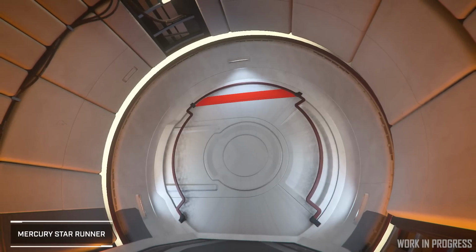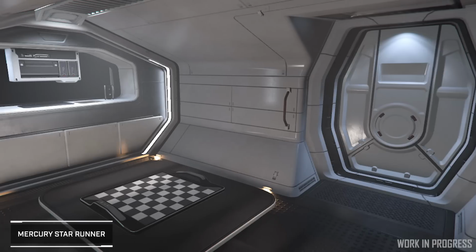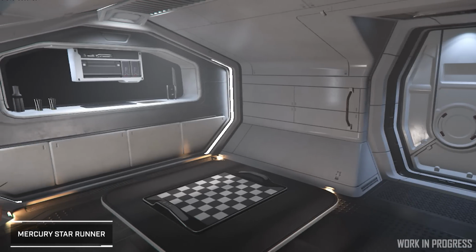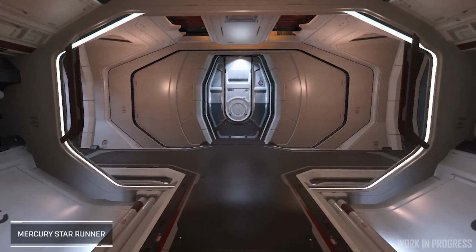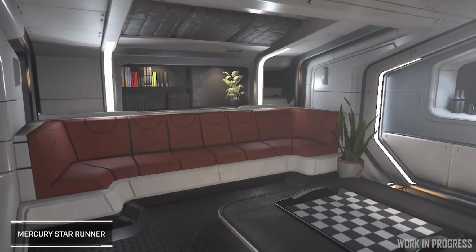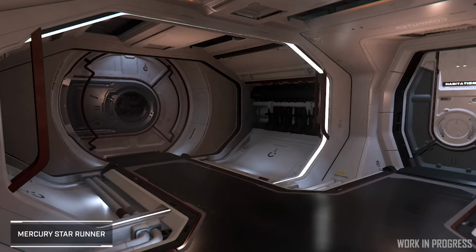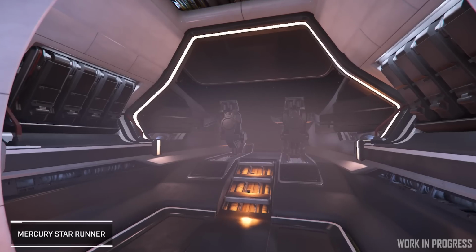For an interior that's a fair bit cleaner at the moment, here's a sneak peek inside the Crusader Industries Mercury Star Runner. Now, like the brochure says, if you need it there fast and unscathed, you can't do better than a Mercury. Highlights here include the rec room, scanning room, the foyer, gotta love a good foyer, and the cockpit.